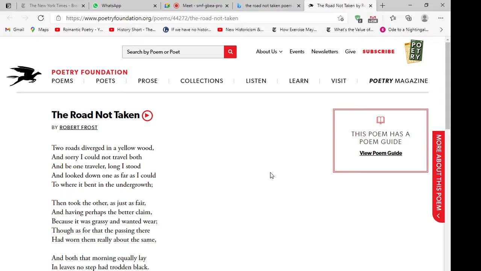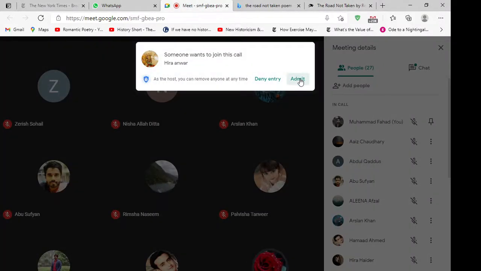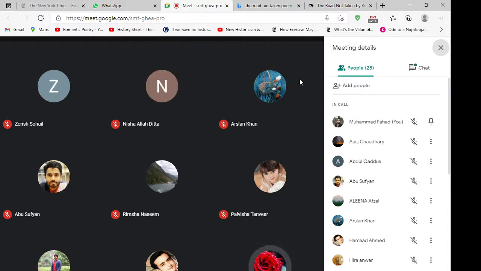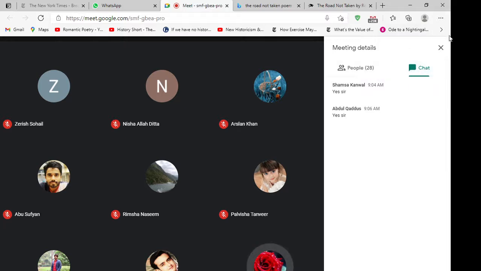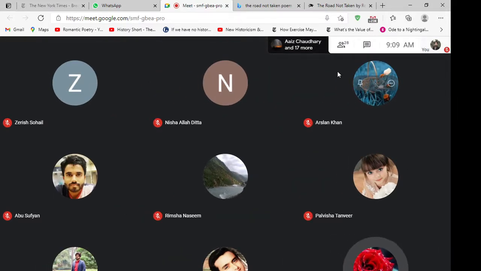Yes, sir. So tell me something about The Road Not Taken by Robert Frost. The Road Not Taken is written by Robert Frost, in which he talks about decision making in the stanzas. Decision making is a very challenging affair for everyone in life. He compares the roads with the individual life, in which we take decisions in different ways, and he says that decision making is a very difficult task for us in every field of life. In the first two stanzas, he shows confusion in choosing the road because there are two roads covered with yellow leaves.